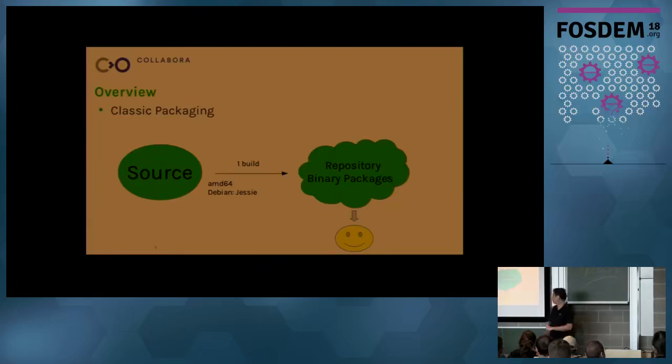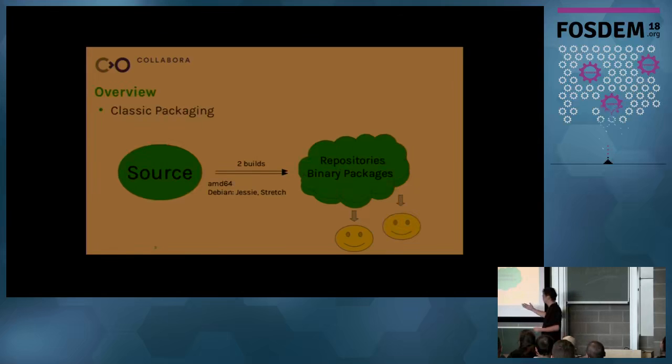Okay, let's look at the overview, and let's start with the classic packaging way, without OBS. You have a user, you need your software, you need to build it. For example, you build the amd64 architecture Debian Jessie package, and once you build it, you publish it into your repository, so users can download your package. Over time, you have more users. They request multiple distributions, like Debian has a new release, Stretch, so you need another repository. This kind of thing means you need to maintain two clean roots, one for Debian Jessie and one for Stretch, for your users to download. And then you need to upload twice after you build the binary package.